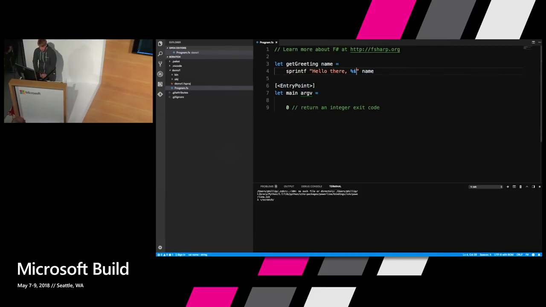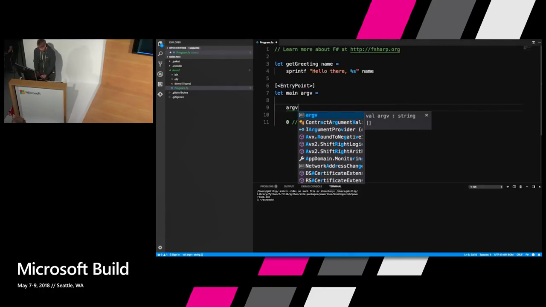If I changed it and made it an int, right? Well, now name is going to change to an int because %d is the way that you specify an int there. So let's go back here and do this. And then we'll take argv. In this case, I'm going to run the application, and argv is just going to be an array of names. Because those are going to be interpreted as strings, let's go ahead and do this. So we'll go argv.